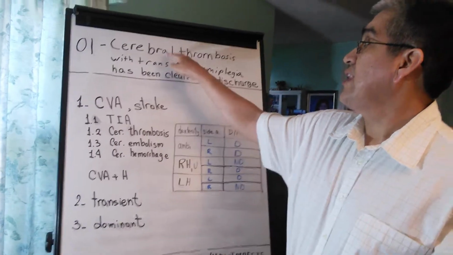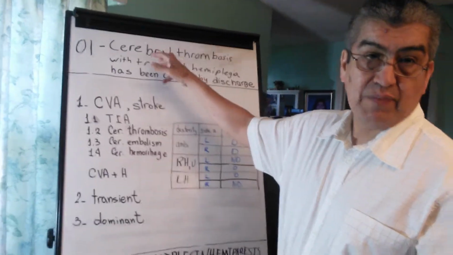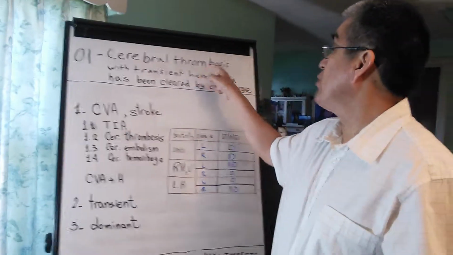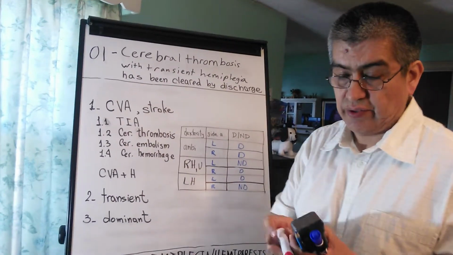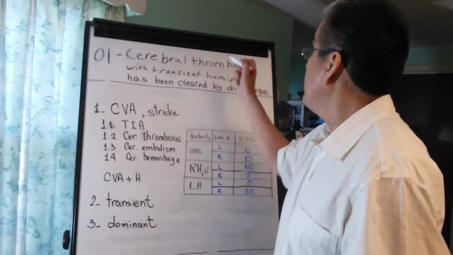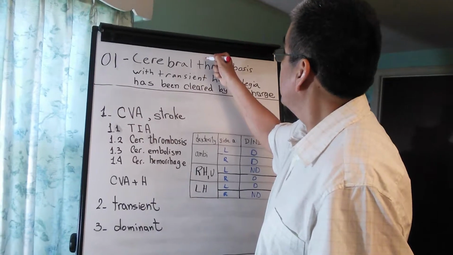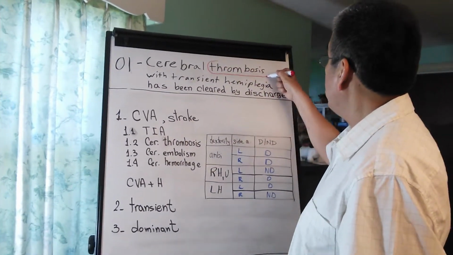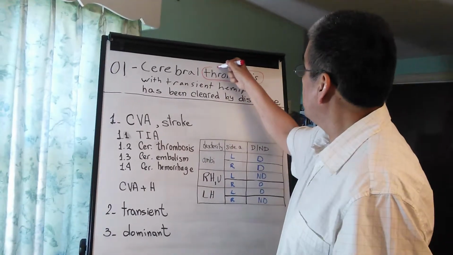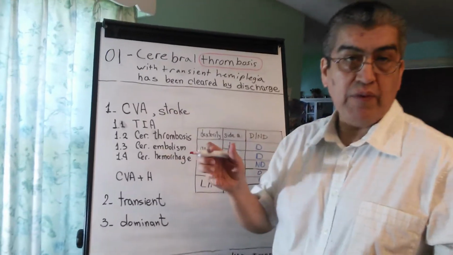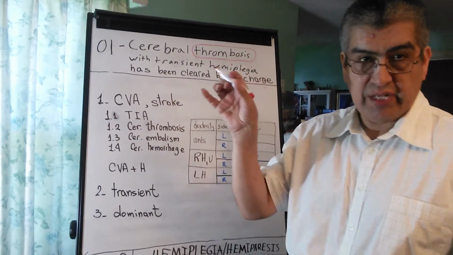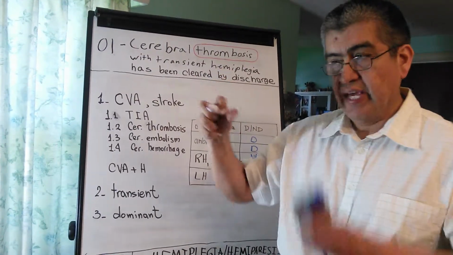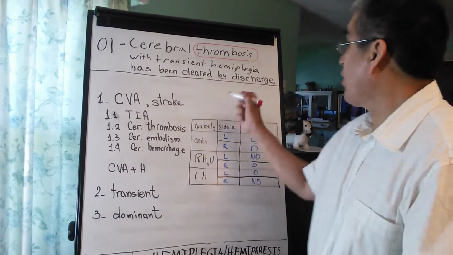Cerebral, the -AL means that it is an adjective. It means that it's in the brain, and thrombosis is the main condition, okay? So thrombosis is the main condition. And if you know a little bit of your medical terminology, thrombo means like a clot, like an embolus, something that is in the vein. Let me give you a quick explanation.